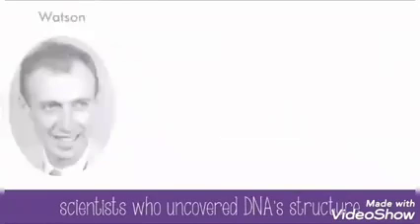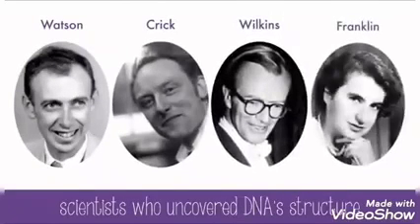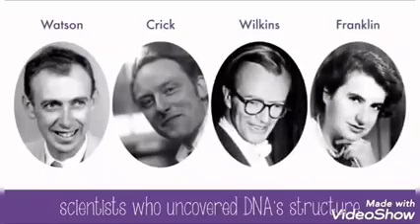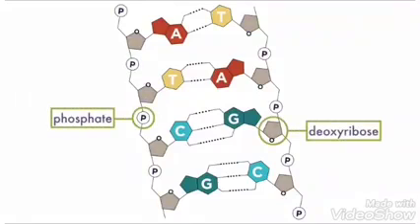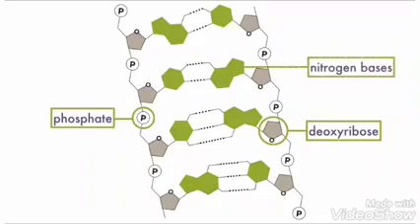There are four scientists who uncovered the DNA structure, which are Watson, Crick, Wilkins, and Franklin. Those four scientists worked hard to uncover the DNA structure and did many experiments for that. As you know, adenine always combines with thymine, and cytosine always combines with guanine. Many covalent bonds form between the phosphate and the deoxyribose, which helps the deoxyribose and the whole nucleotides to be combined within the strand. But the nitrogenous bases are combined together by hydrogen bonds. It also helps the strands to be held together.